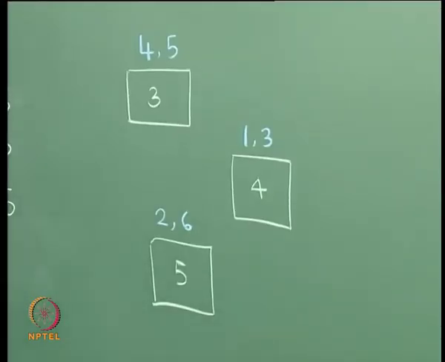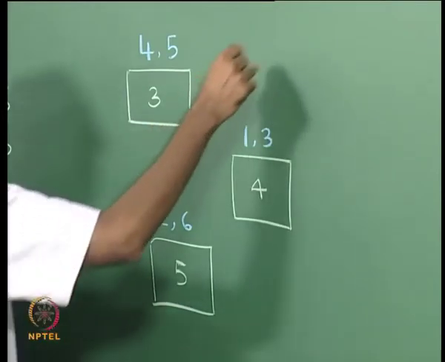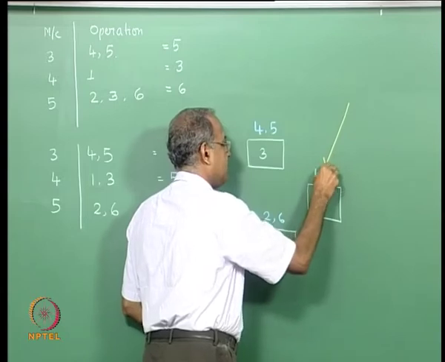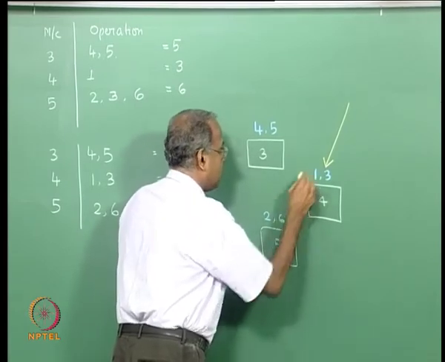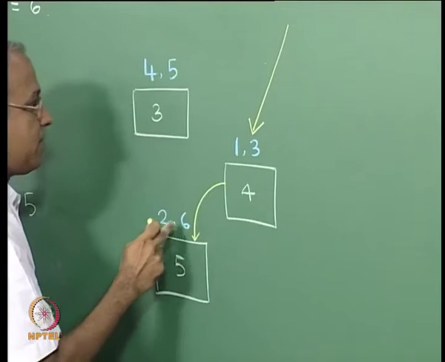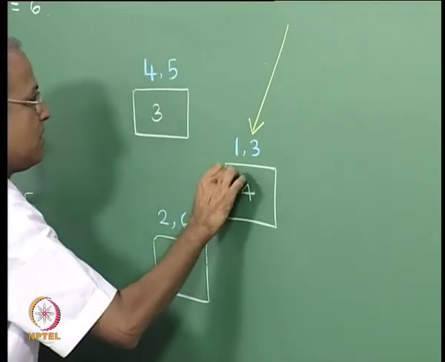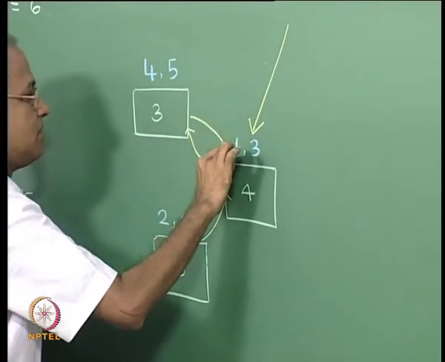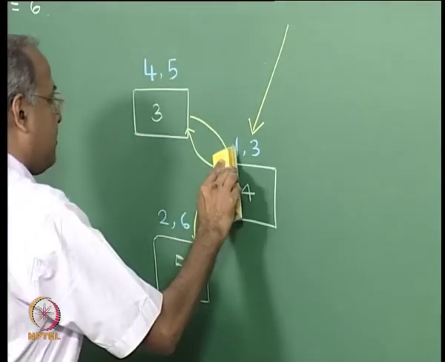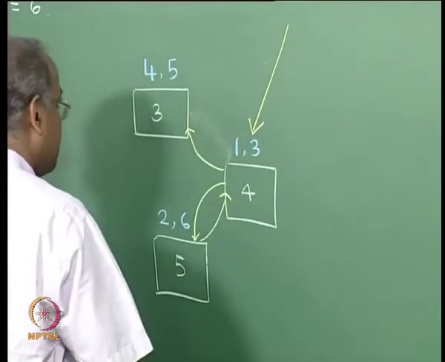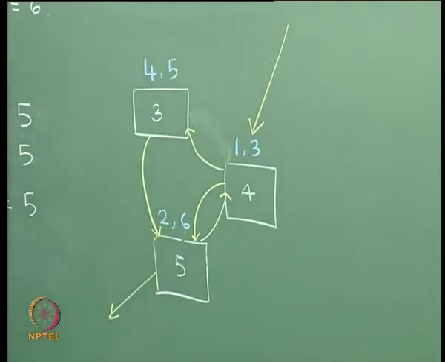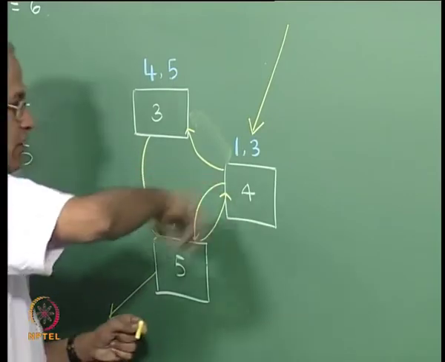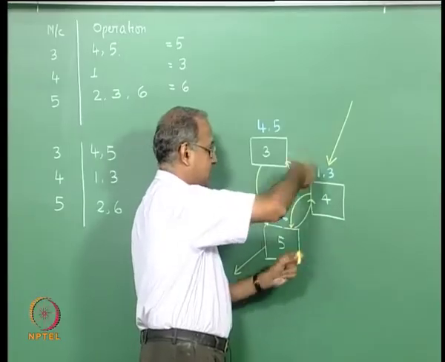Now, if we trace the product flow for this solution, we will have something like this. The product comes from somewhere, this is operation 1, then it goes to the machine for operation 2, then from here it goes back to 3, goes back to 4, so it does 4 and 5 here, and then it comes back to 6 and it leaves. So, this will be the direction of flow. This is not unidirectional, because right here it follows and comes back, then it goes in the opposite direction and so on.